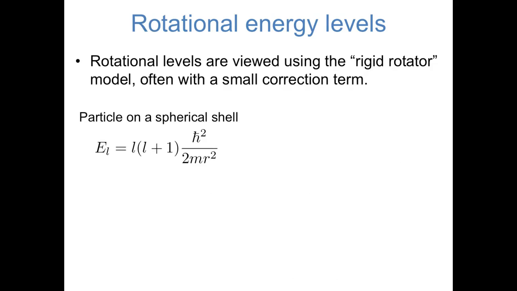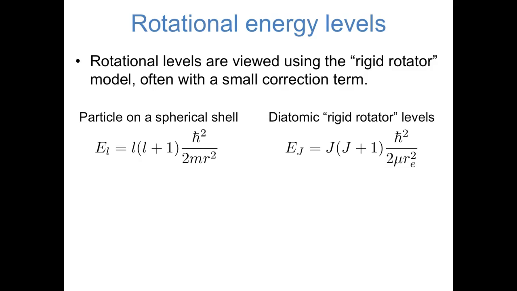We can say something similar about the rotational motion of our diatomic molecule. Previously, we solved the particle on a spherical shell model to find that the quantized energies of a rotating particle are equal to a quantum number L times L plus 1, times h-bar squared over 2mr squared, where m is the mass of the particle and r is the radius of the spherical shell. If we look at a rotating diatomic molecule, the story is very similar: rather than using the quantum number lowercase l, we typically use the quantum number J in spectroscopy, and rather than using the mass m of one particle, we use the reduced mass mu of the diatomic molecule. This model is often called the rigid rotator model, and the energy levels are equal to J times J plus 1 times a collection of constants.